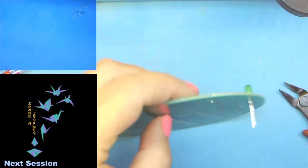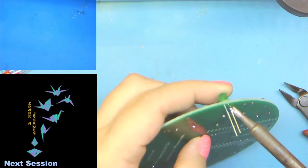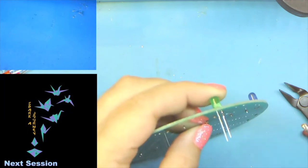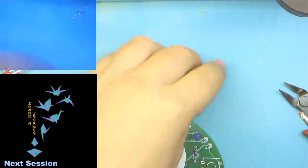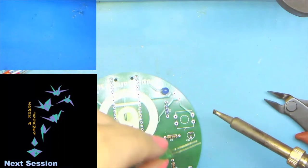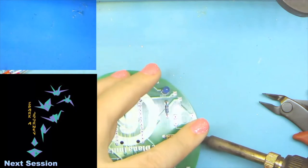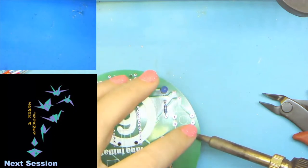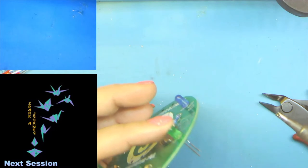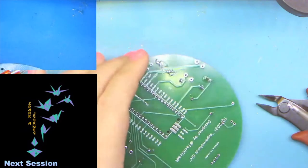That one looks good. That one's up a little, so let's go ahead and do that trick again where we're pressing the LED towards the board and just letting the solder reflow a little bit. Oh, hey, we let that reflow a little too much. Oh, the joys of live demos. So all I did was heat that up from the top, made sure I could get my leg through. And now we're just going to hold it for a second and make sure it's cool before we try flipping the board over.